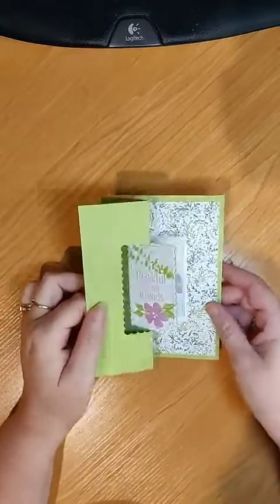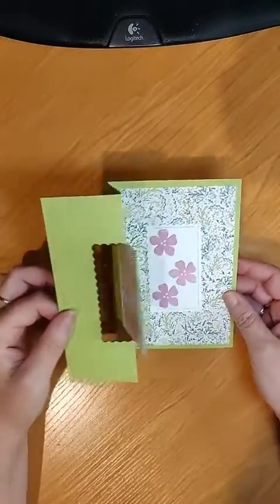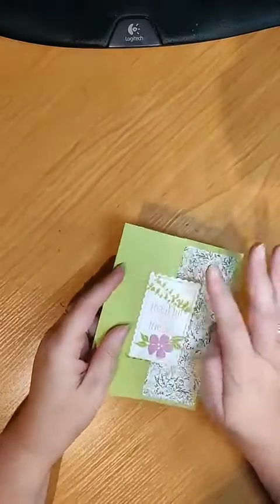So our card tonight is this one here. It's called an easy swing card. There's ones that you can get.